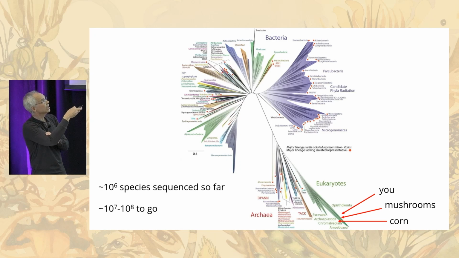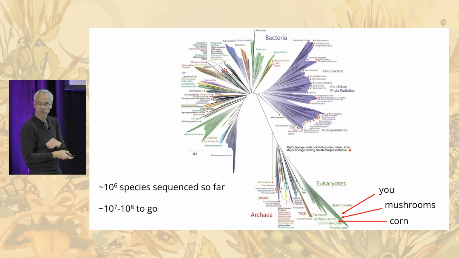Jack Szostak is going to talk about stuff that happened even before the last common ancestor. So back there somewhere, where we don't know where the root exactly is, it's the last common ancestor of all life. And then I want to impress upon you how broad this diversity is. That's you, that's mushrooms, that's corn. Most of what we think about as life, the diversity of life, if I were to show you a bunch of beautiful pictures of the diversity of life, is all sitting on this tiny little branch over here. And this is the rest of microbial life.